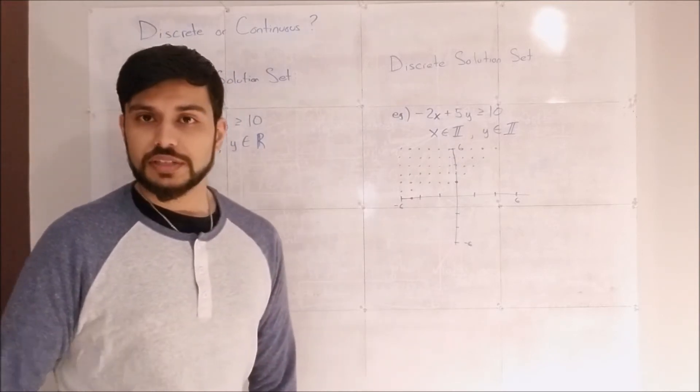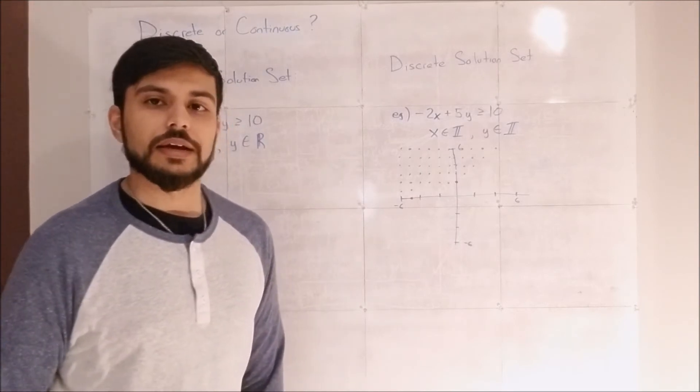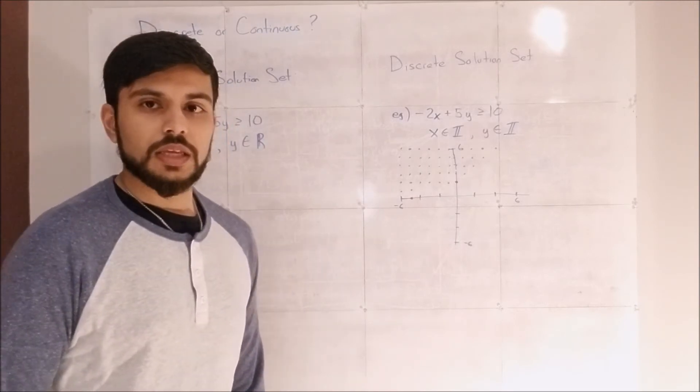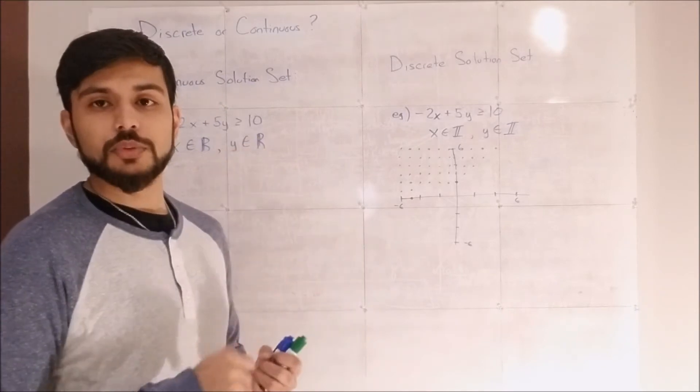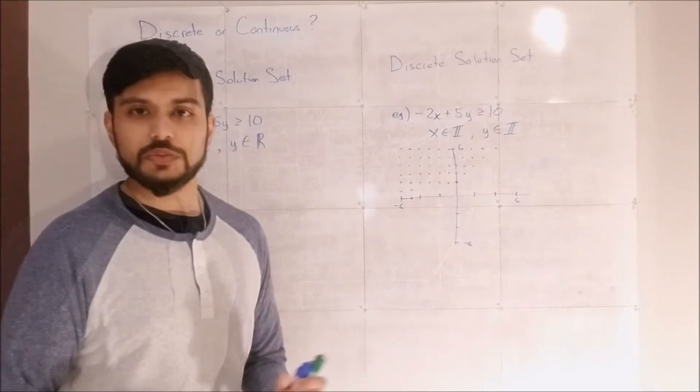But for the time being, if you do run into something like that in your practice, that's what it's talking about when you have discrete or a continuous function. Now, let me just show you a slightly different example where the numbers are a little bit easier. So it's easier to define and show you an example of something discrete.